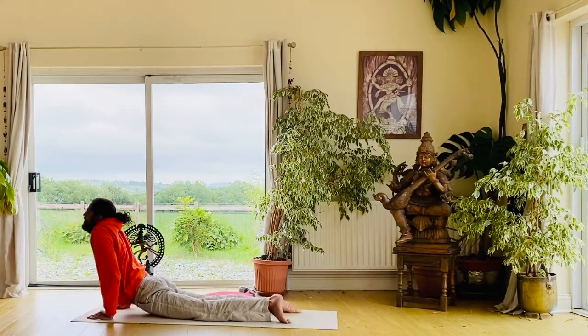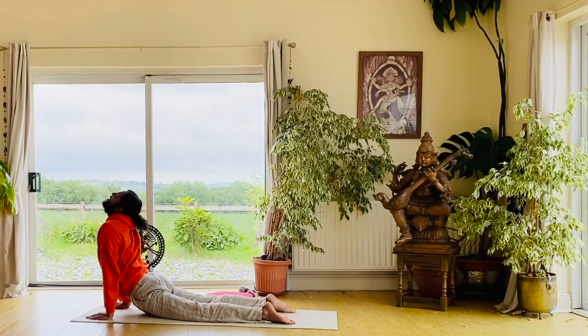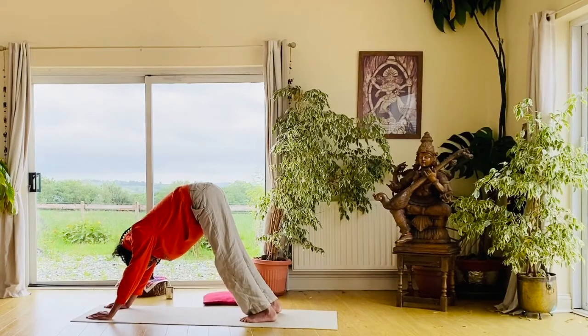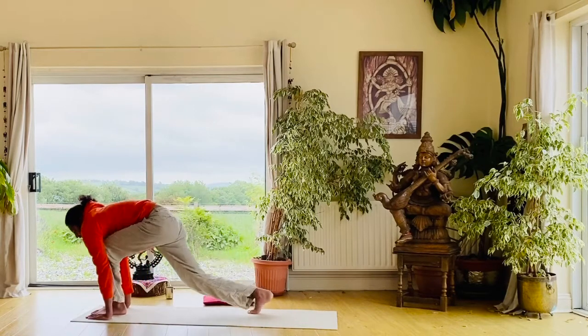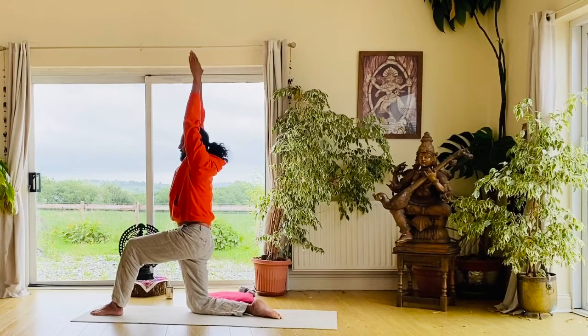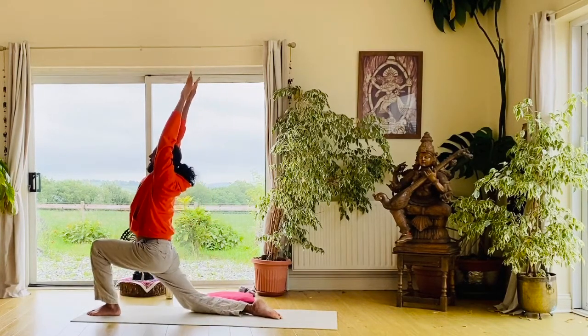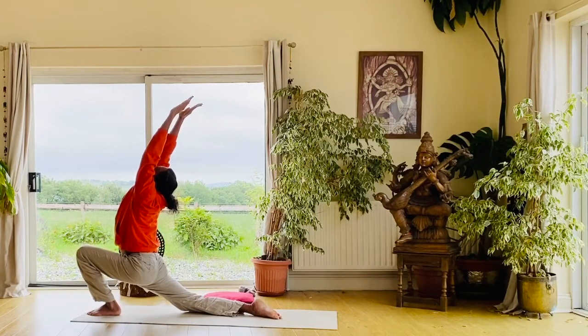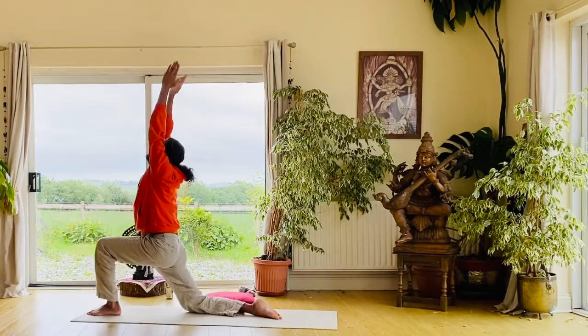Bhujangasana. Holding for a few conscious breaths. Meruasana. And then left foot forward, right knee down, take your arms to the side or roll them up. Taking your time, when you're ready, inhale and come down into the strong lunge, Anjaneyasana. And then release.